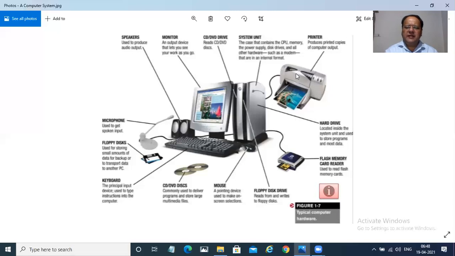Then hard drive, as you all know, we'll come to this later, or the hard disk, which is installed within the system unit. The hard disk is generally not detachable. It is installed like the CD and the DVD drive. It is attached here. Yes, you do have portable hard disks. Yes, we will talk about that in this chapter later on. But for now, just remember the hard disk we are talking about is a hard disk which is installed within this. Then we come to the flash memory drive. This is another type of card reader, as you may call it.